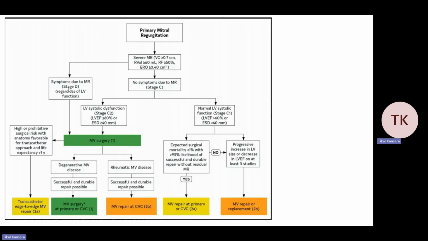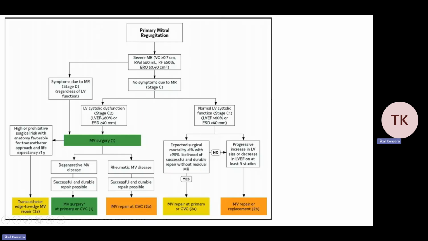Very easy. You first say it's primary, then quantify severe. If it's severe and the patient has symptoms, go for surgery, that is repair or replacement, but mostly repair. And if surgery is prohibitive, go for the clip. The problem occurs when the patients don't have any symptoms, which you will find in some patients. Usually they do, but there will be some patients who don't have symptoms. So how do you follow this patient?